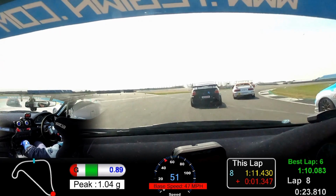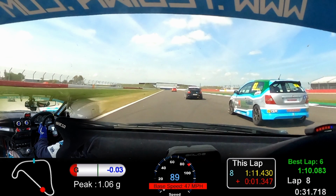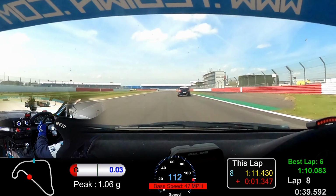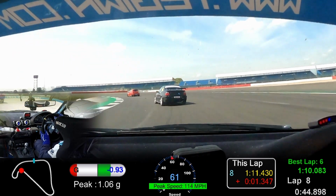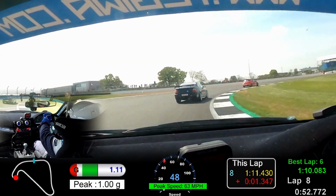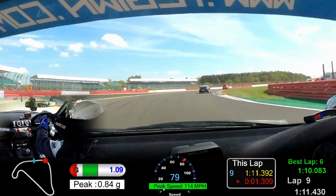I'm going to try and keep the guys in our sights. And there's the Civic Type R. He's been filling my rear view mirror for a long time. So now we have 4 Class C cars all together. We're now kind of 8 laps in. We're only 5 minutes away from the pit window opening. So, and that's it. So the Clio, he'll be in second at the moment. The Ginetta, of course, is way up there in first. So you're looking at second, third, currently in fourth myself, with the Type R in fifth.